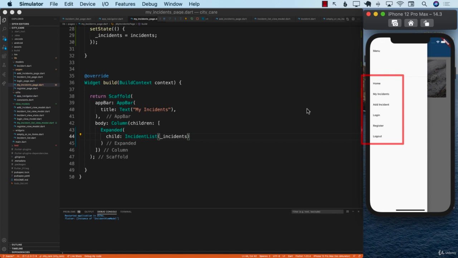We need to control that, because if I am logged in, I shouldn't see the login and registration link. I'm logged in, so why bother showing us the login and registration link? And when I am not logged in, then I should not see my incidents, add an incident, and log out. We can fix these things, so let's see in the next lecture how we can tackle and fix our menu.